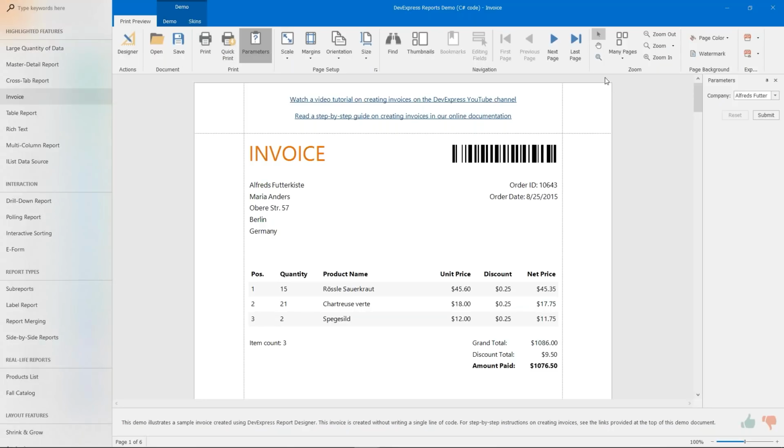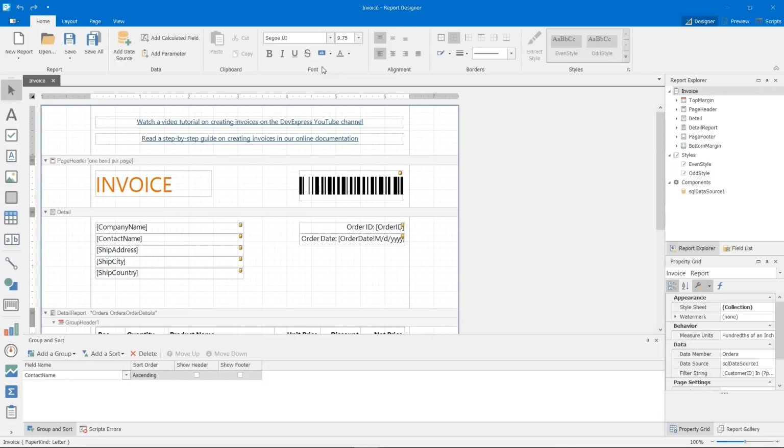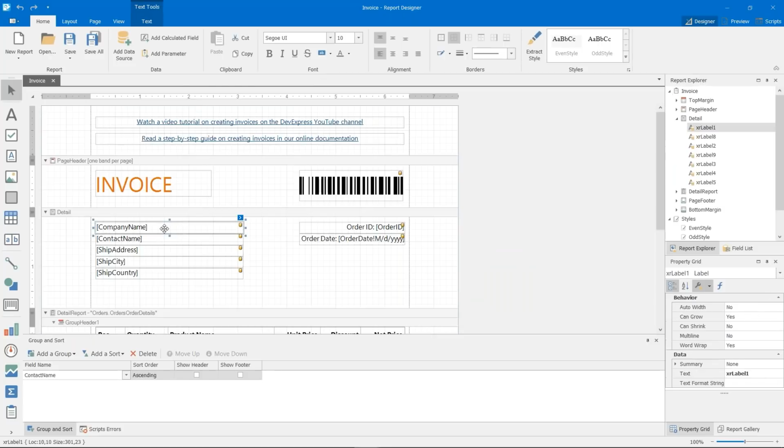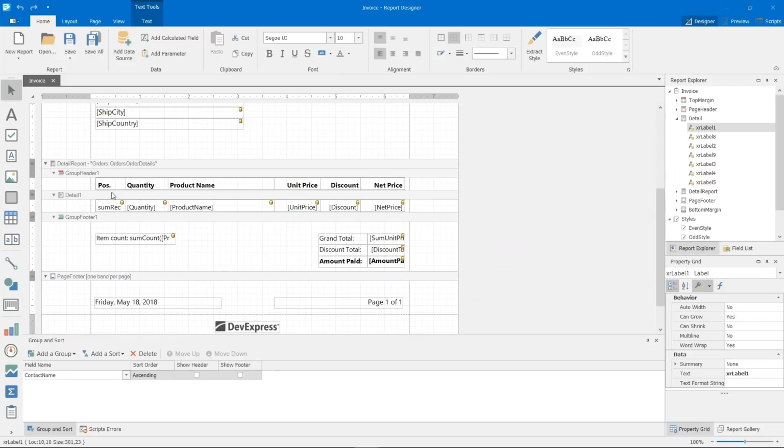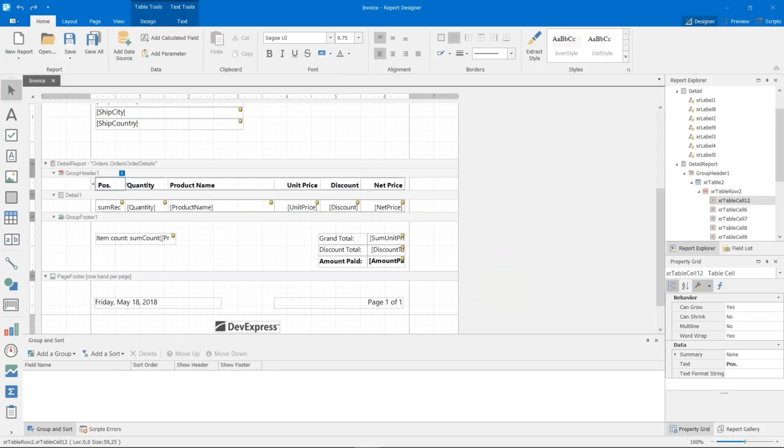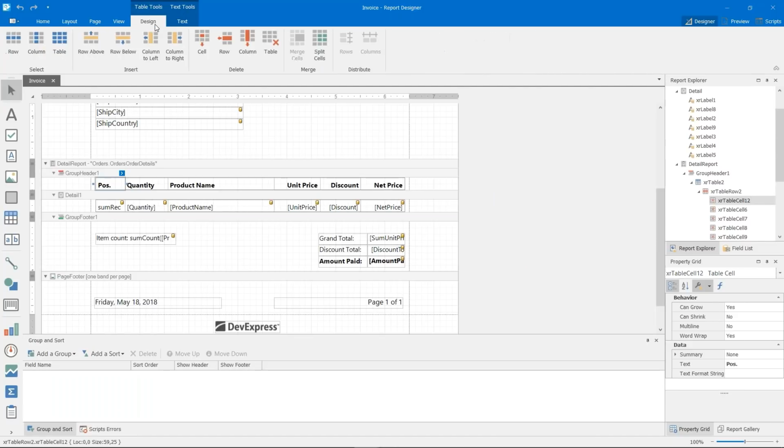The other thing is the SVG icons that have been implemented. But probably more importantly, if I switch to the designer, we've introduced contextual tabs. So again, inspired by Microsoft Office. But now if I click on an actual element, you'll see that tabs appear based on the functionality of what's available. So if I click on this table, we're going to see that we've got table tools. So instead of the UI being cluttered, information is exposed contextually as required.